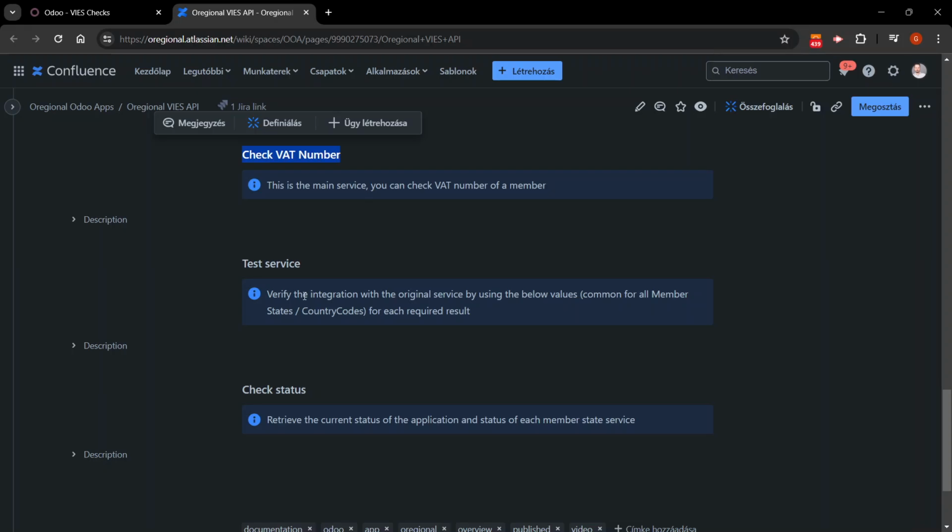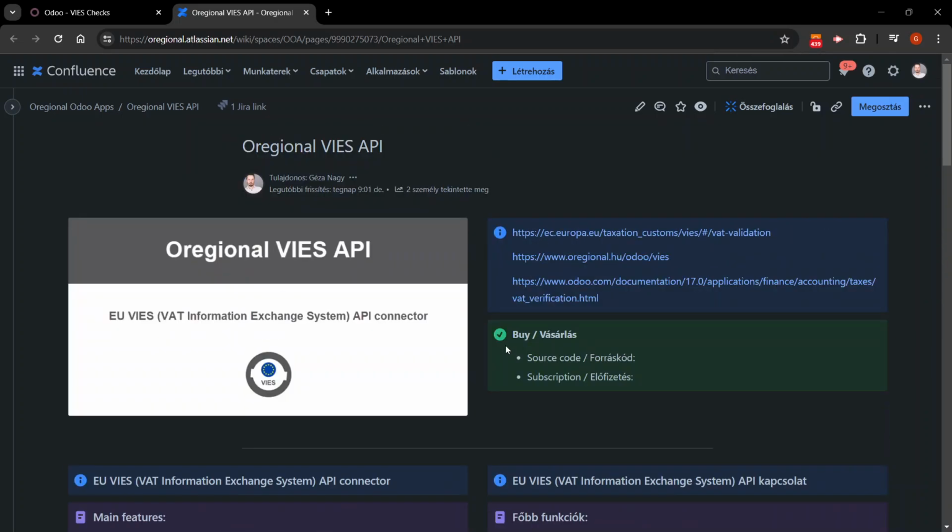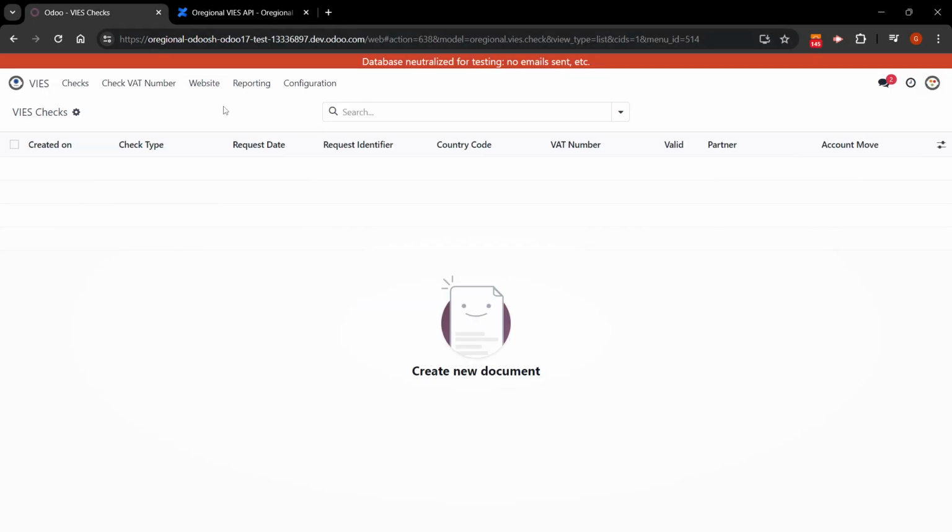How it works is that every member state of the European Union sends data to this central VIES system. And sometimes one of the countries goes offline when you want to check, or they have some issues. So you can check if Hungary or Germany or France or Belgium is currently actively sending data to VIES. You can find here videos, comparison with what is in Odoo, and some links. So go check it.